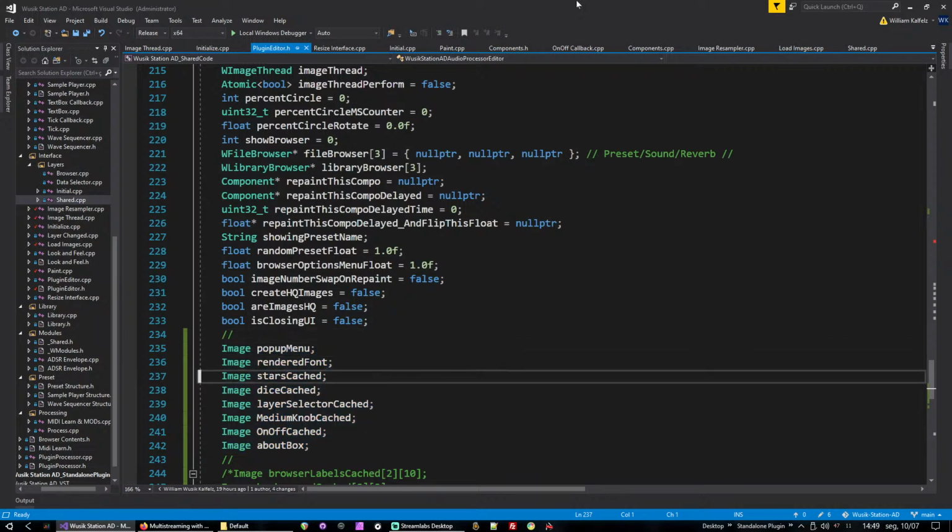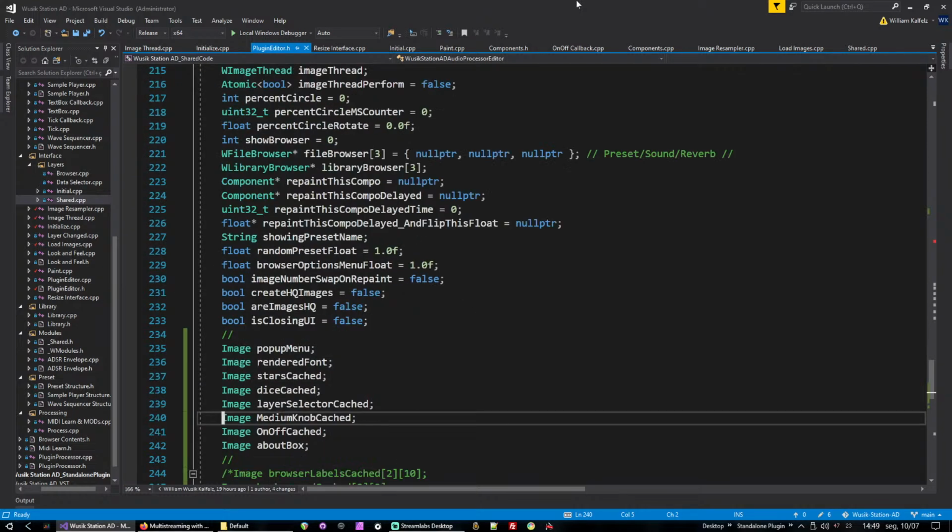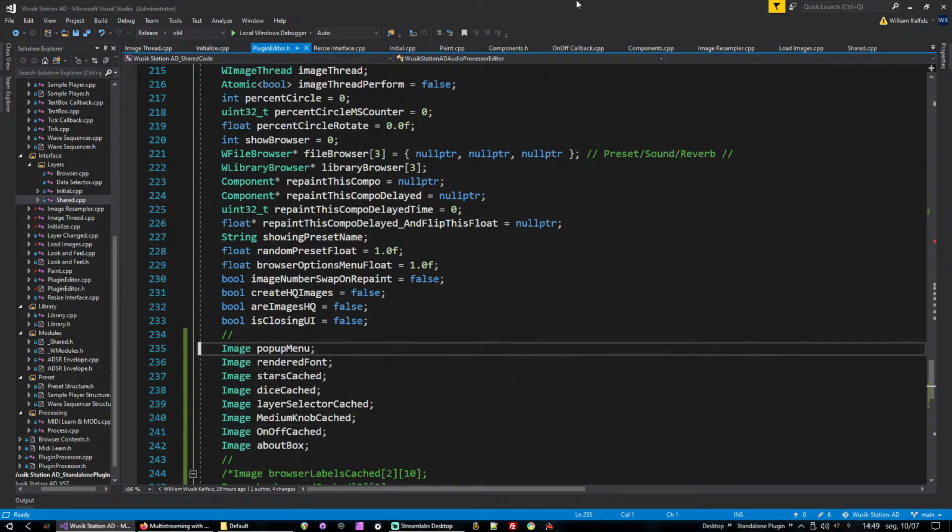I know that for sure that the medium knob looks much better when it's resampled with the Gaussian code. So the pop-up menu, I don't need it. It's just a line that shows.